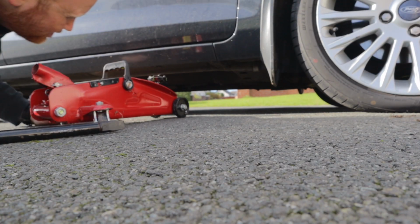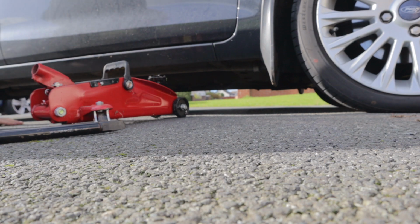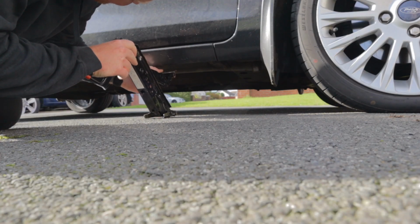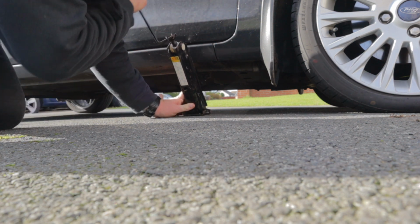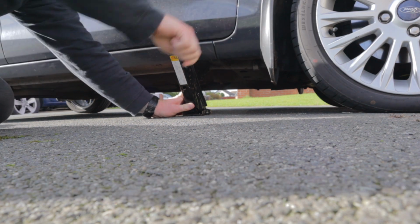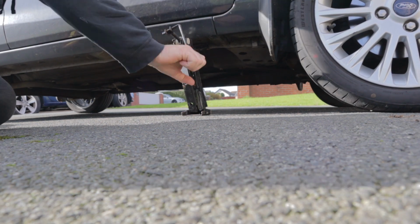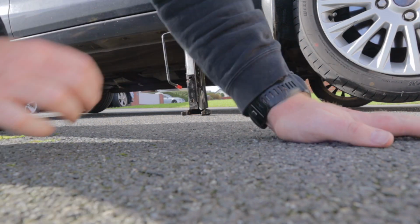Now, I have got no idea where to jack this up. Maybe it might be easier to use that other one. Right about there. Right then, let's hope for the best. Alright, that's quite high up off there now.